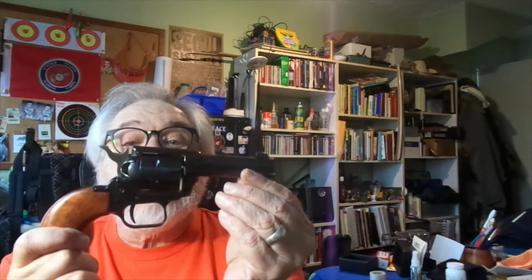They're handmade, and it's a classic sort of Old West style single action revolver. They work very much like a Colt Peacemaker works. They're single action only. You have to cock it each time you fire it. This is one of the few .22 caliber rimfire guns of any kind that you can dry fire, because it has, unlike practically every other revolver ever made, a safety. It's just a little hammer block safety.